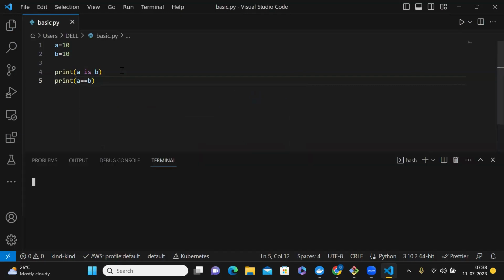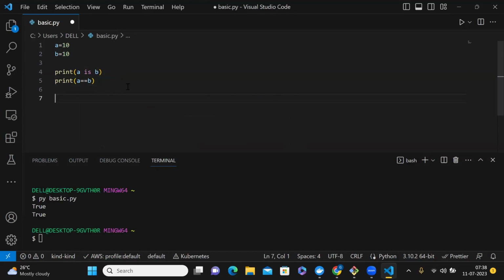So it will give you true. So in one case, it is comparing the memory address. And in this case, what it is comparing? It is comparing values. Okay.